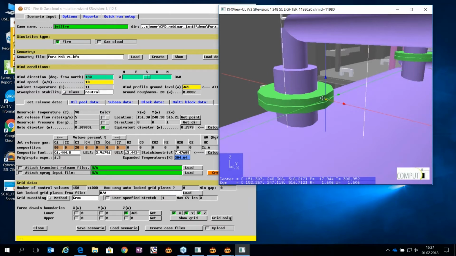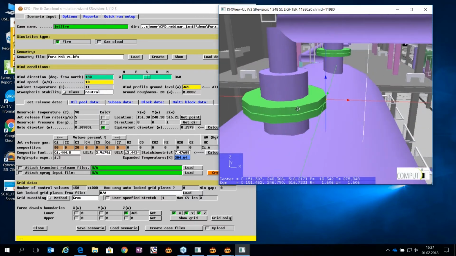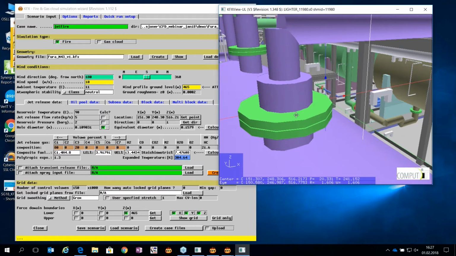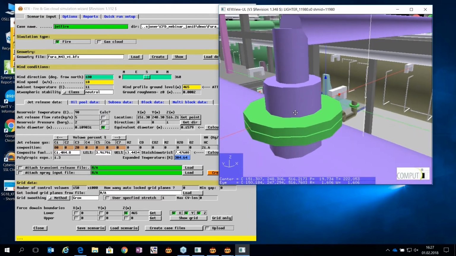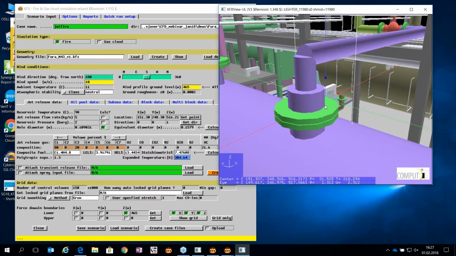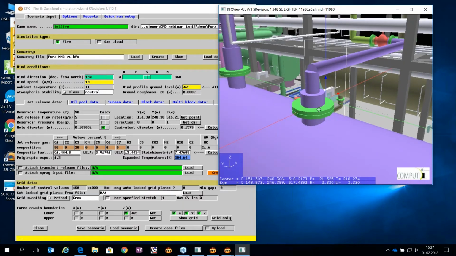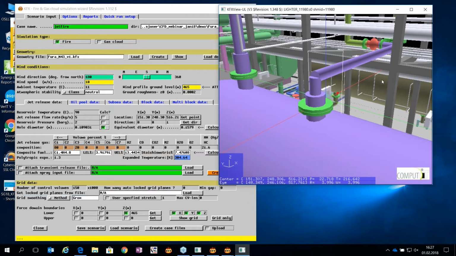Let's try to set up a horizontal release along the x-axis. That means the jet flow will quite quickly impinge on some of these structures over here. A pipe rack, I think it is. Maybe it's difficult to see the details, but you get the idea of how this works.